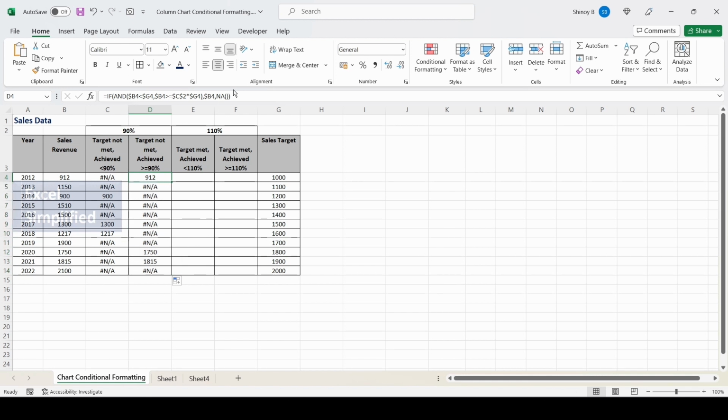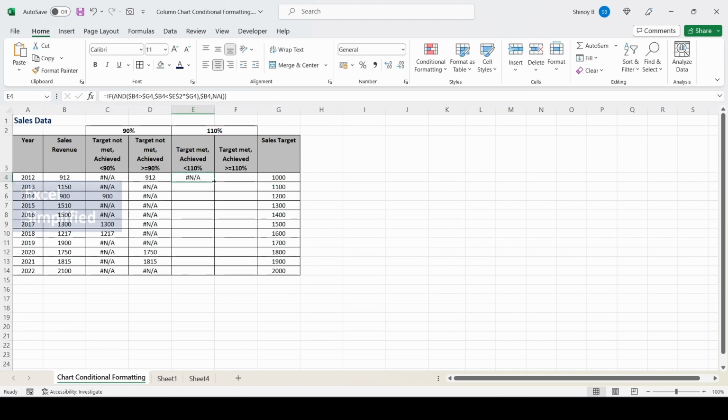Now copy this formula to create the formula for the third group, that is target met, achieved less than 110%. If B4, that is the revenue, is greater than or equal to the sales target and revenue is less than 110%, which is at cell E2, of the sales target, then print B4, otherwise print NA.